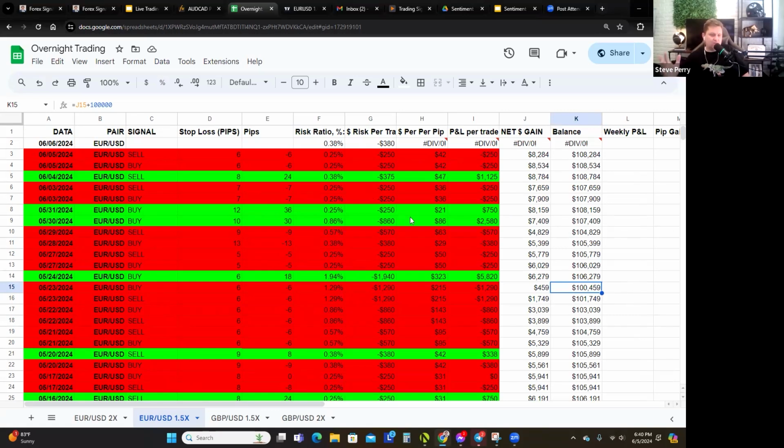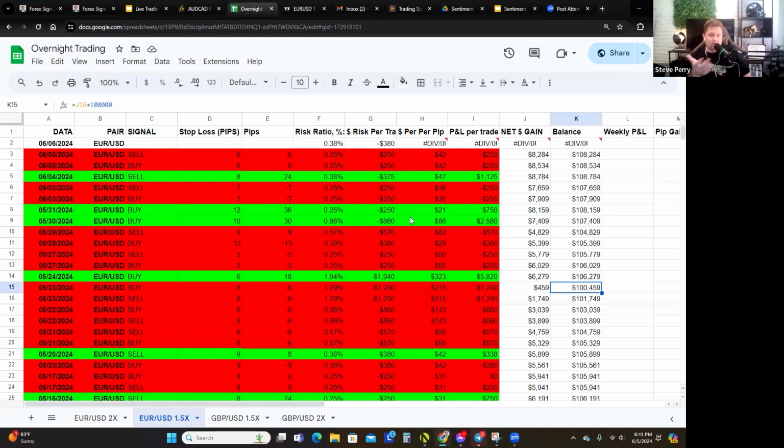As far as currency pairs, I like the euro dollar because it has a big breakout during London and it's usually pretty quiet during Sydney. So I want currency pairs with really small Sydney sessions where the market doesn't really move a lot, and then I want currency pairs that move a lot during London. So the euro dollar is great. Pound dollar can be pretty good. Maybe even the pound yen could be fine. I think it might move a little bit more during Sydney though, so maybe not so much the pound yen, but that could be a good pair.